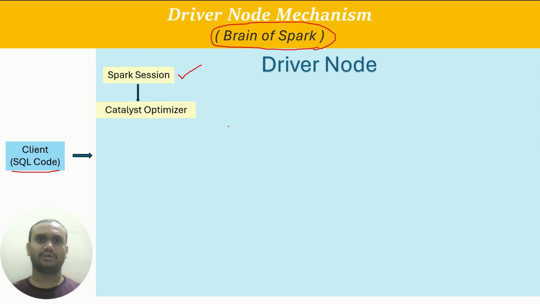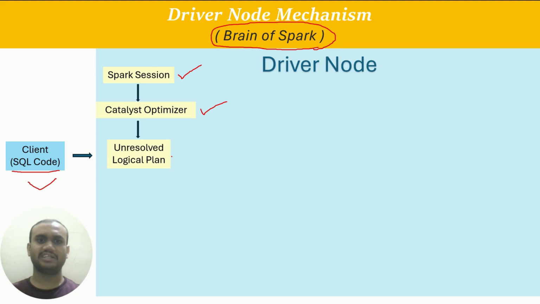As you know, Spark is basically developed in the Java language, so Spark understands only Java bytecode. But we are submitting our code in SQL language, so it would not be able to process your application. The Catalyst Optimizer works with the Java virtual machine, which converts your Python code or SQL code into Java bytecode. Once your code is converted into bytecode, it optimizes which line will get executed first and which after that. So let's understand that part.